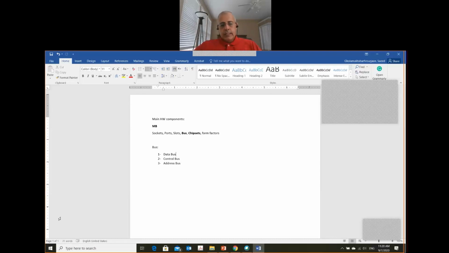Data bus just transmits information and data between elements. For example, when you run a program and load it from the hard disk drive, it goes into the RAM, and then it exchanges information with the central processing unit to perform calculations. This transmission occurs through these lines that are called data buses. And we have different lengths like 8-bit, 16-bit, 32-bit, and 64-bit buses. So data bus just transmits data.